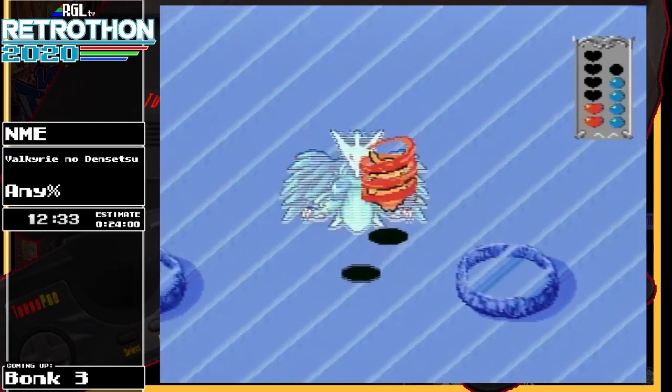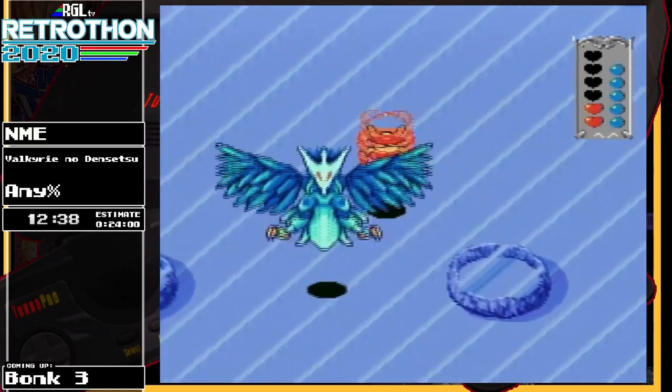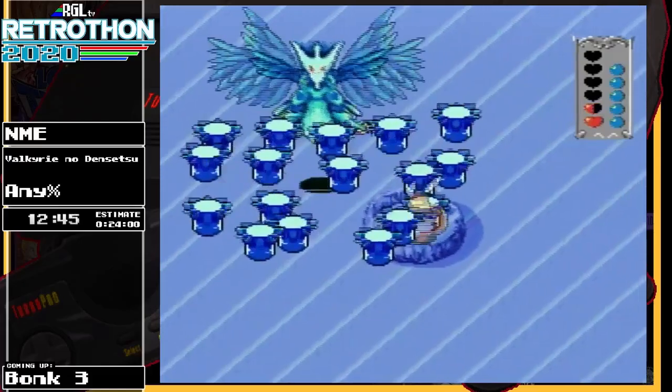So we're using our magic here. This is our fire tornado. We actually got a fire upgrade to this tornado magic, which we can only use for this boss. Otherwise, this is the only way to damage this boss, by the way. Oh, get back up there. Okay.